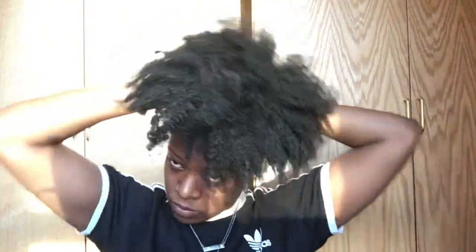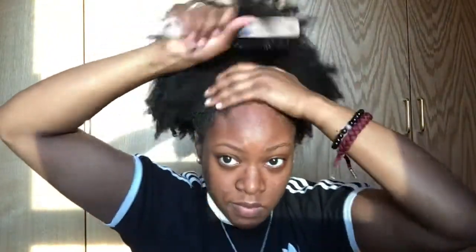Next, I'm gonna be taking my Gorilla Snot and adding that on top of the gel, also around the perimeter of my head. I only use a little bit, but that's the thing that makes my hair super slick and shiny. I'm gonna do the same thing and brush it all in. Looks beautiful.